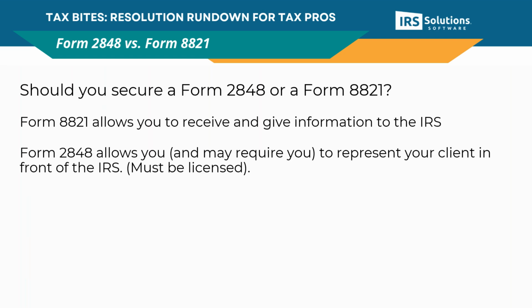The 2848 is out there with the IRS. And therefore, they expect me to act on their behalf. As I said, it has not been tested in the courts yet. What we should all be doing is, I set up the installment agreement for you, I revoke the 2848, and I get an 8821 for the client. And charge them for the 8821, of course.